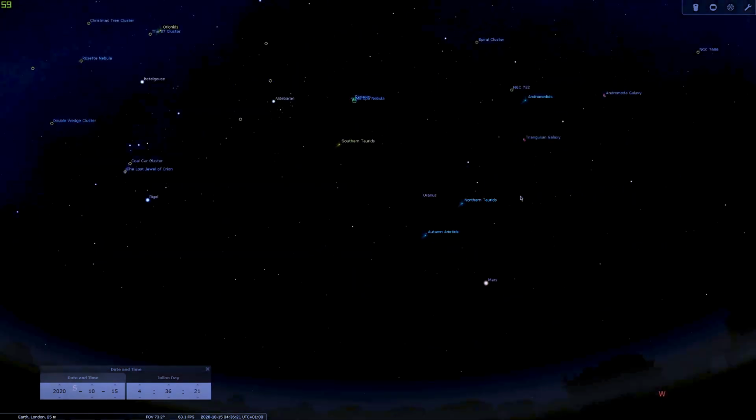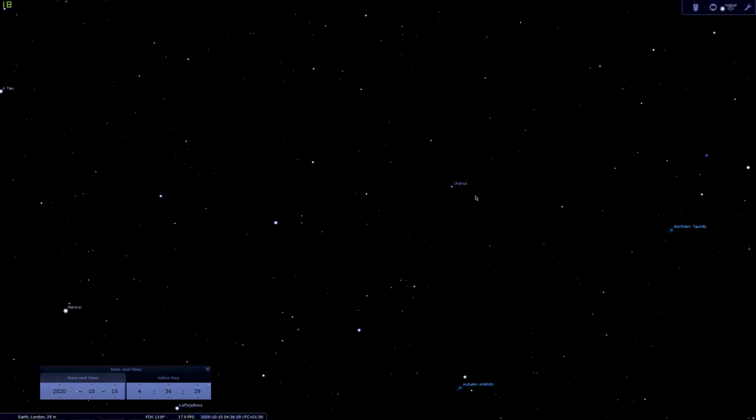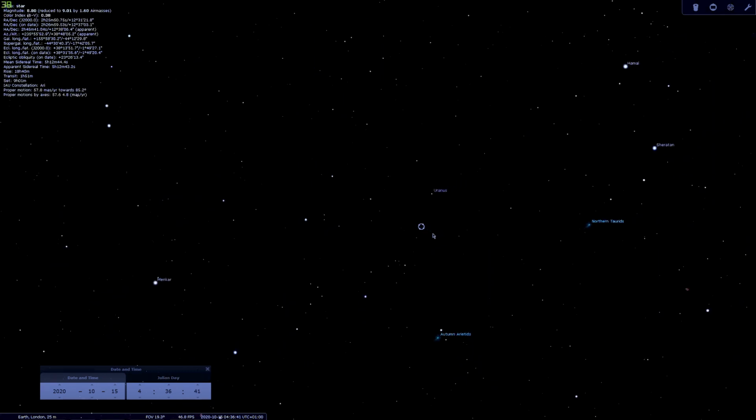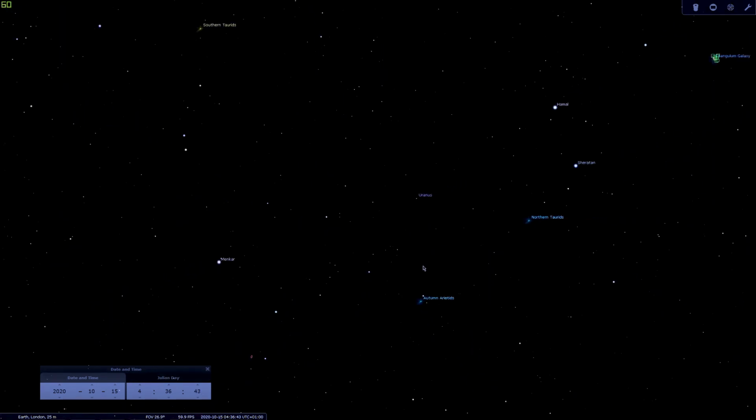As I mentioned in our solar system discussions as well, Uranus is also reaching opposition, so now is a good time to take photos of this planet. As you can see, it is still quite a faint magnitude at -7, but that is the challenge there, and I do recommend you trying it if you have the focal length to do so.